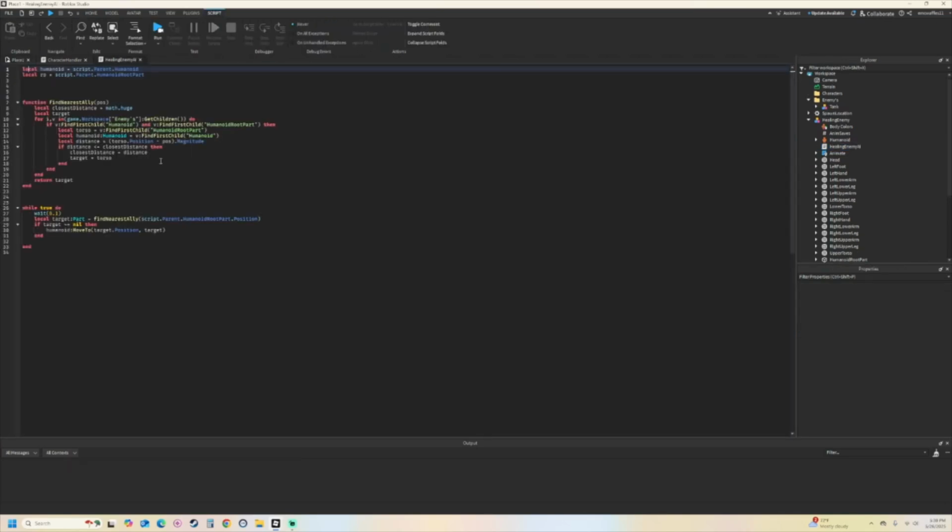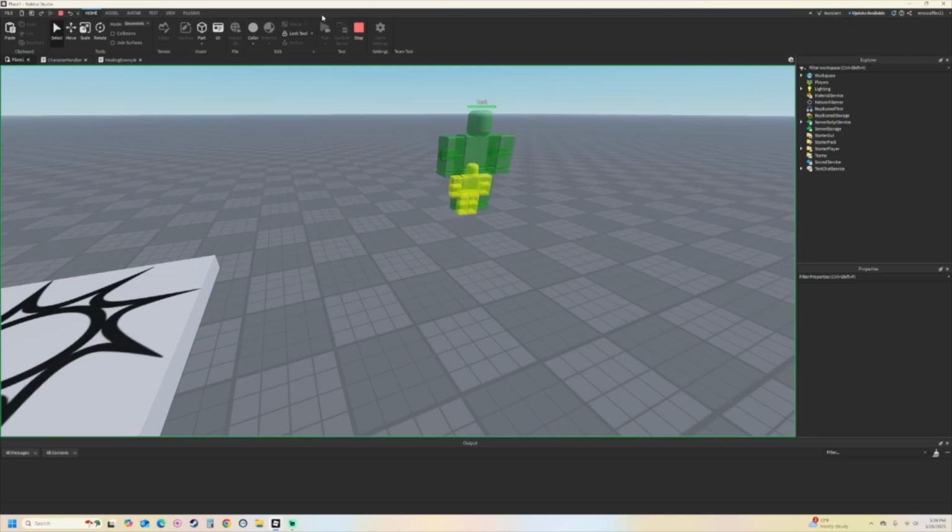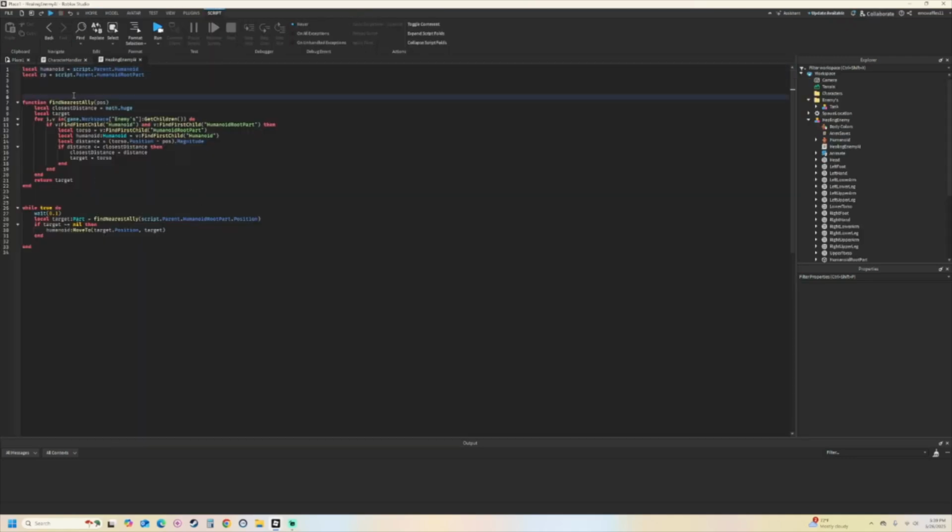Okay guys, so I just wrote out the code for the enemy finding. Basically it'll just move towards an enemy. I wrote out two variables, the humanoid and the humanoid root part of the healing enemy, and then I wrote out a function to find the nearest ally.